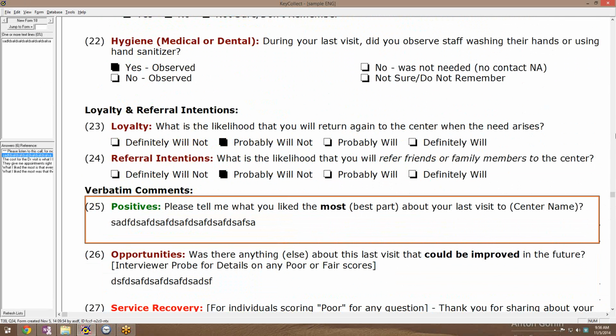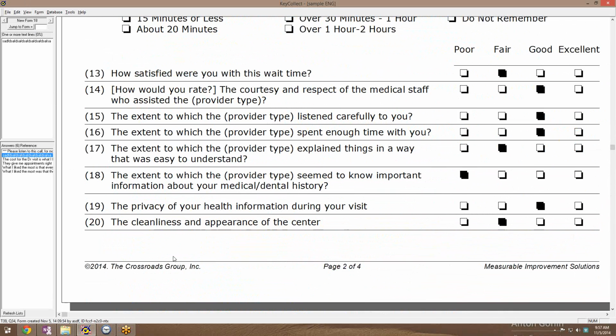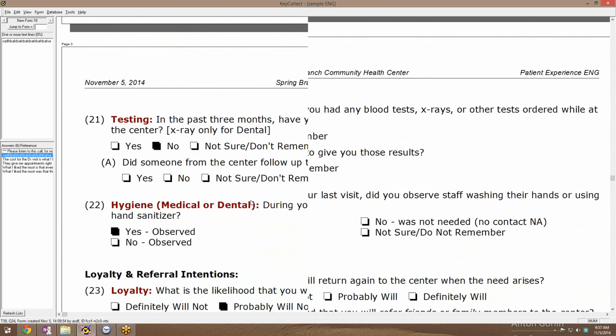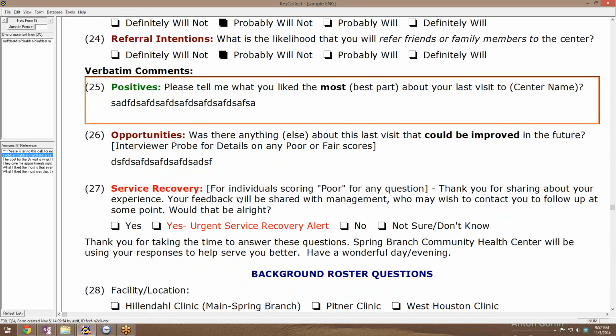You can also go back when you're here and probe areas that scored low. So if I had that poor score here on number 18, I would then probe and get more detail on that. These details are very important. And as you're getting details, try to avoid the use of a lot of pronouns like he, she, they, them, because it's not always clear who he, she, they, or them is referring to. So you always want to use things like the front desk staff or the nursing staff, or just to make it as clear as you can on those comments.